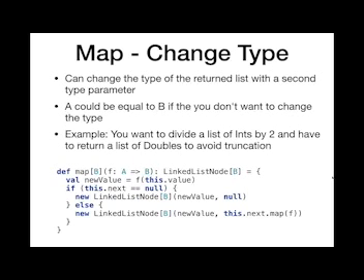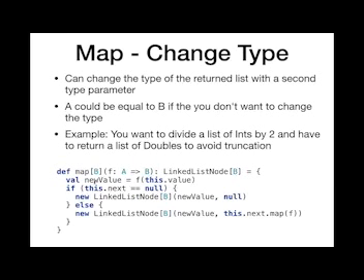Say I have a list of ints, and I want to, such a dumb example, but this is what popped into my head, figure out for each int the percentage that int contributes to the total of that list. I would take in a list of ints, and I want to return a list of doubles, something with floating point values. I might want to change the type.